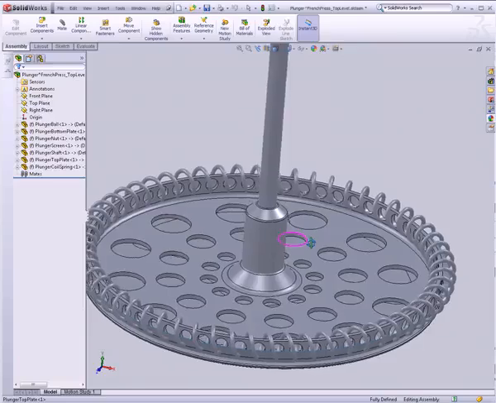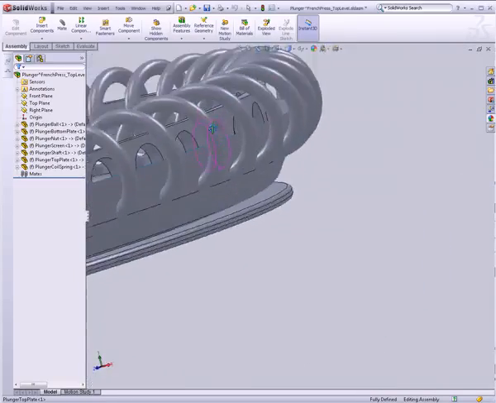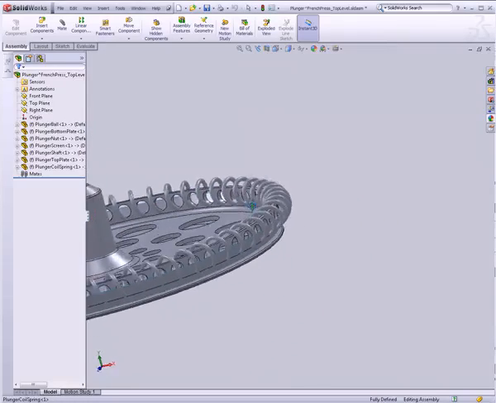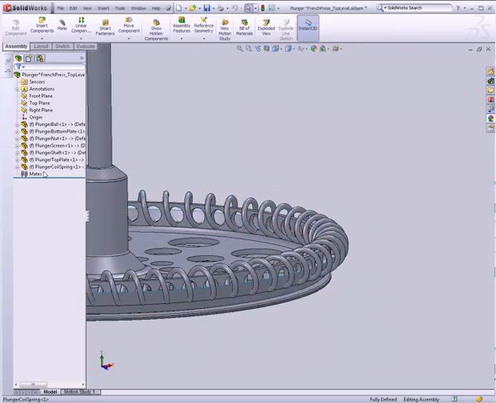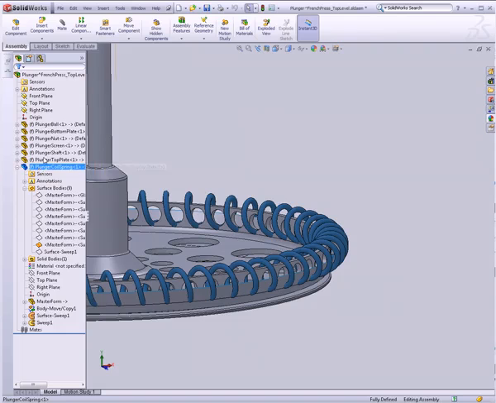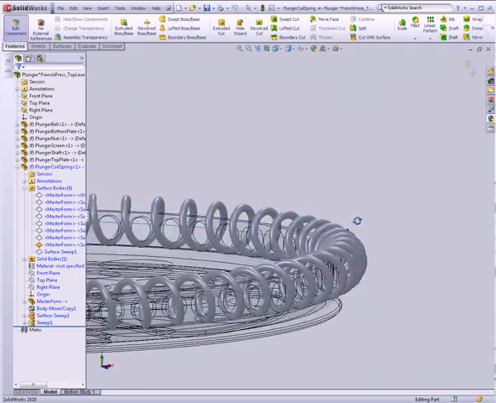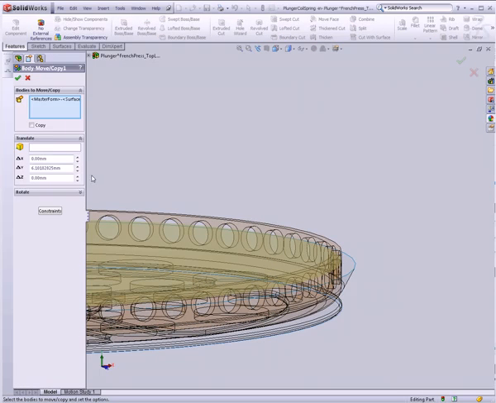And now we have a spring in place, and it looks like it's very nearly perfect. It just needs to be a little bit higher, perhaps, and maybe the radius is bigger than it needs to be. So the beauty of this is I can now edit this in context. So I'll just go into my coil spring, and I'm going to click on it once and say Edit Part, so I can edit it right here in the context of my assembly, and then change the distance of our move. And right now it's being moved 6 millimeters. Let's pop it up to 7, and it'll have to think for a minute to update.